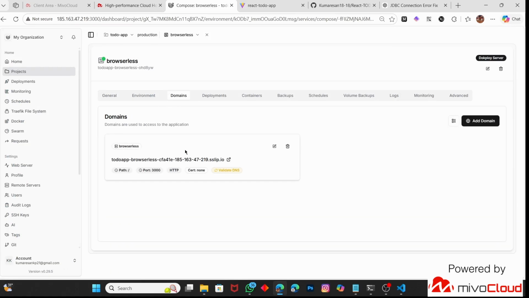We can see we have the URL over here. So using this URL, you can actually do all the web automations. Basically, instead of you having the browser, it will give you the online browser, which you can use to do all the operations. So basically, when you use your own browser, the websites may detect you as a bot. But using this browserless, you won't get that much. You can see we don't have the GET request on the URL. So this URL will give method not found, right?